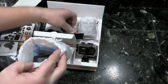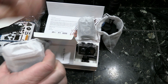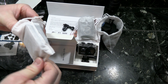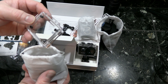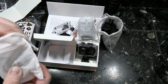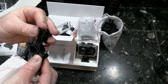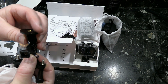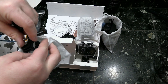Let's see what's in bag two - it's kind of cool that they're numbered in the order they want you to open them. There's another little knob, what looks like the bracket that the camera goes in, another half of a bracket, some sort of case cover lid with rubber pieces, and what looks like a clamp for a bicycle with various mounts.